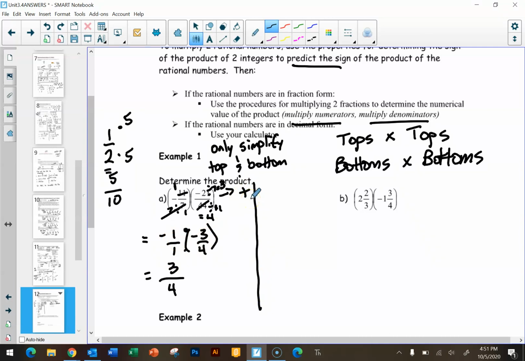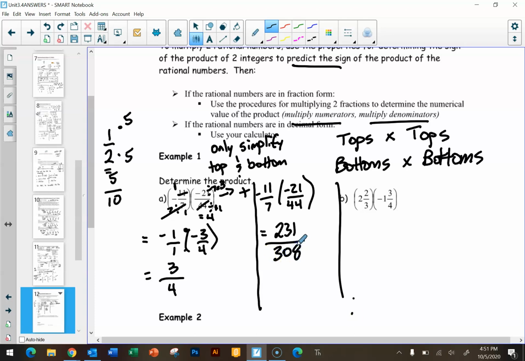But let's have a look and see what happens if we didn't decide to reduce our fractions early. What do we have here? Negative 11 over 7 times negative 21 over 44. Let's say we didn't decide to make our lives easier, and we just went with the big numbers, tops times tops, bottoms times bottoms. Okay, so what is negative 11 times negative 21? Well, that's going to be a positive, right? So 21 times 11, I'm doing this on my calculator, is 231. And then on the bottom, I've got 7 times 44 equals 308.